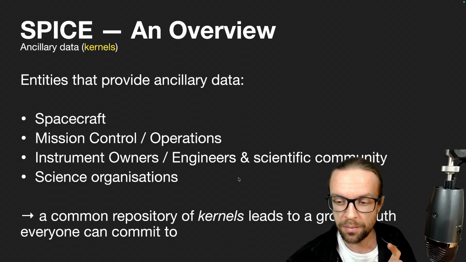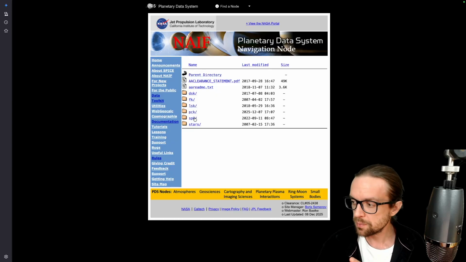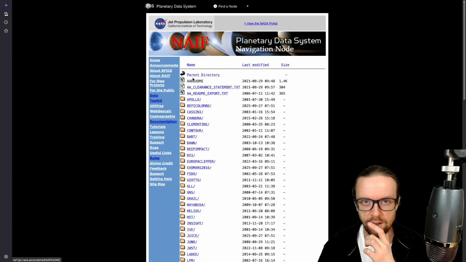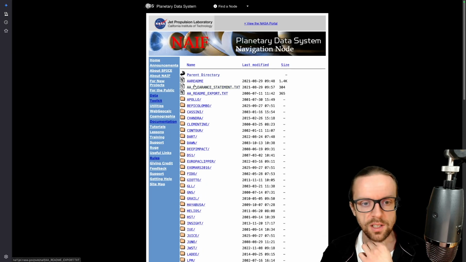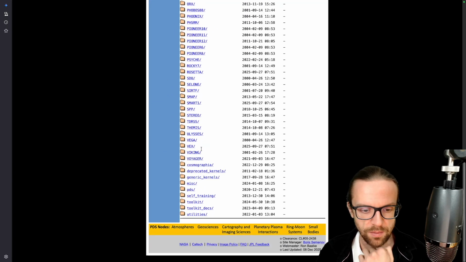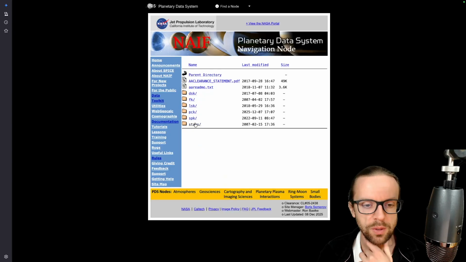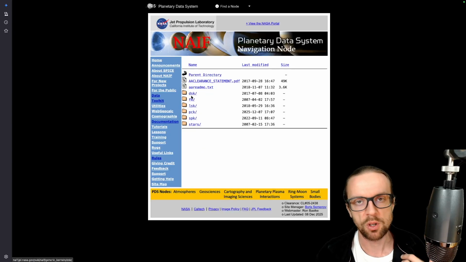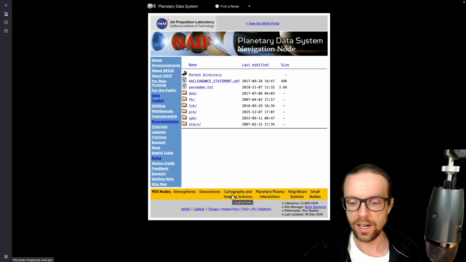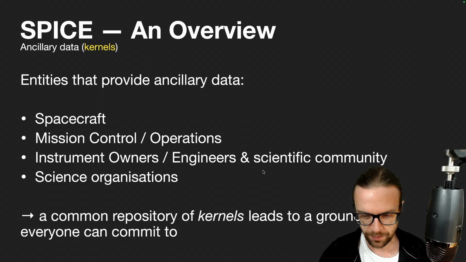And this repo is something I already showed you, namely here. I showed it to you when I was giving you the insight of the different kernels. And here, when we go back to the parent directory, we have the different missions and so on. And for the generic kernels, we have to talk about the different namings of the kernels, because kernels have different names. But believe me, we will understand all these different types in just a moment.